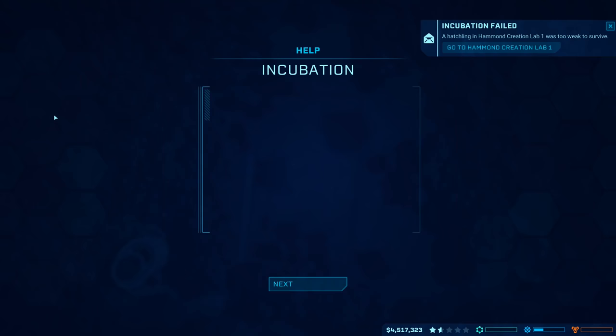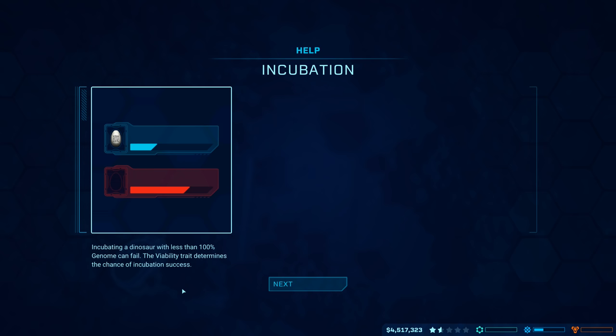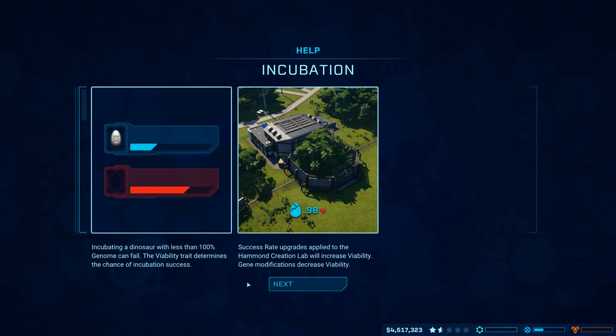Wow, really awesome. Ooh, a hatchling is too weak to survive. One of your dinosaurs has failed to incubate. I never said bringing back dinosaurs was gonna be easy. Yeah, there's always a chance to fail, especially when you don't have a full genome. What are we at, like 50% or something like that for the Dracorex? The hell's bound to happen. And eventually it finally happened, right? Incubating a dinosaur with less than 100% genome can fail. The viability trait determines the chance of incubation success.